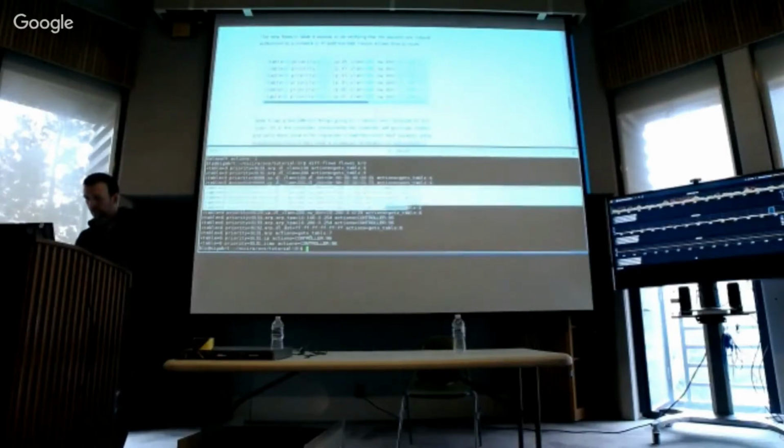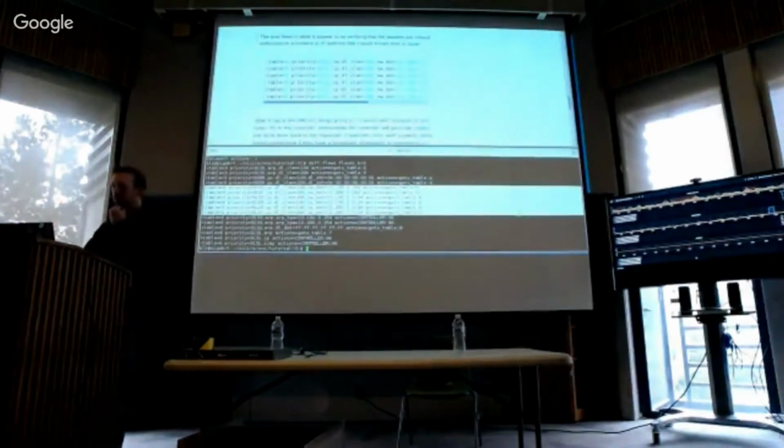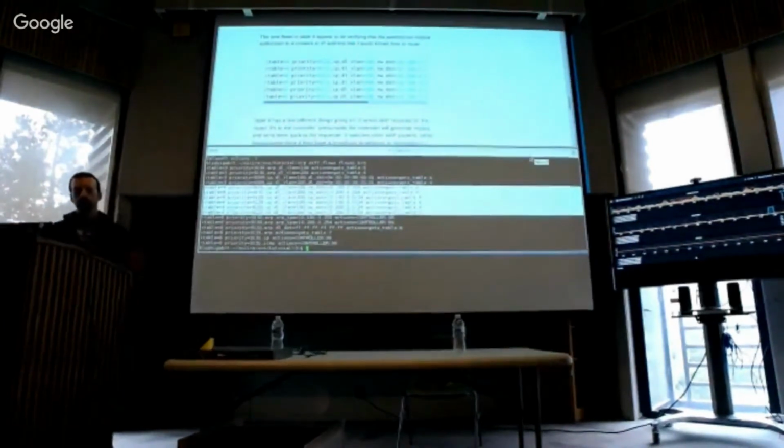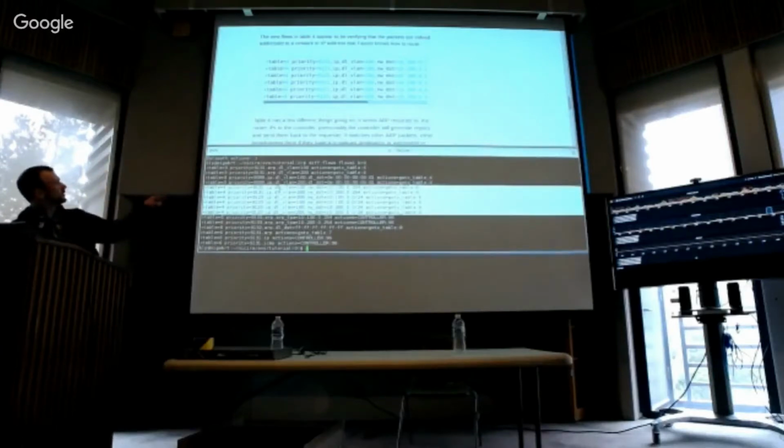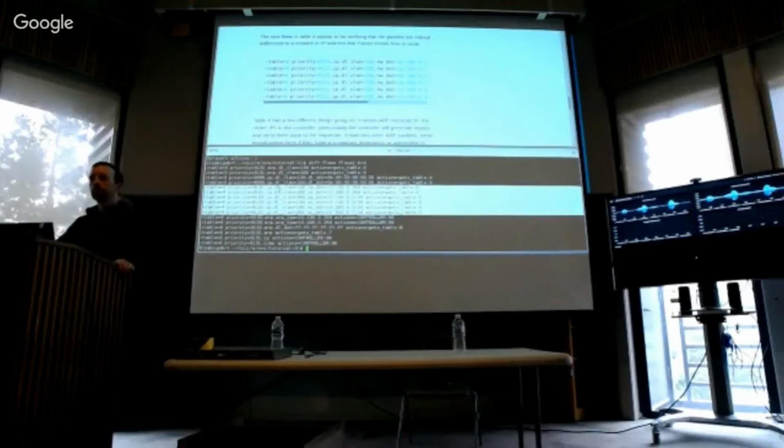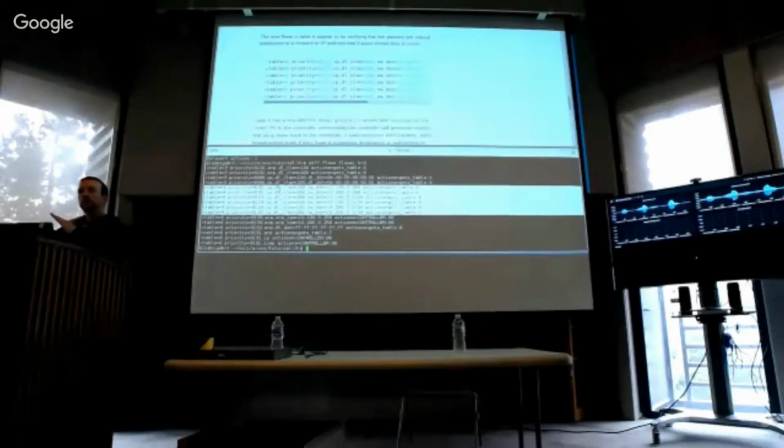So we also have some new entries in table 4. And what it looks like is that they're there to make sure that the packets that they're routing are actually to a network or to an IP address that Faucet actually knows how to route. One of the interesting things here is that it duplicates these for each of the VLANs. It seems like that could lead to a lot of duplication if you had a large cross product of VLANs and networks. OVS actually has a feature that Faucet could use to reduce that.